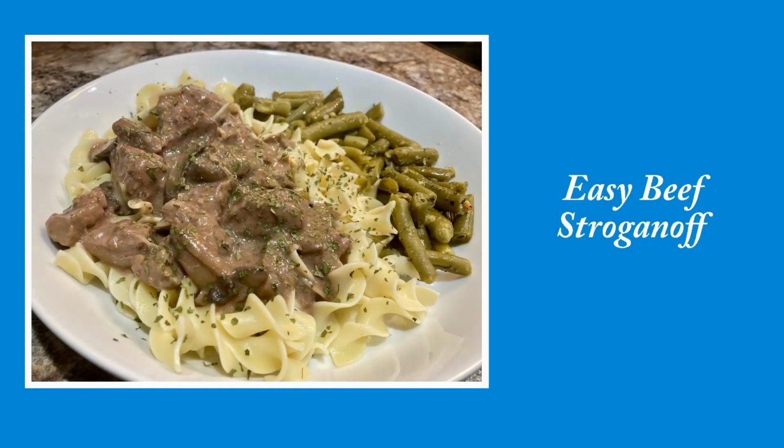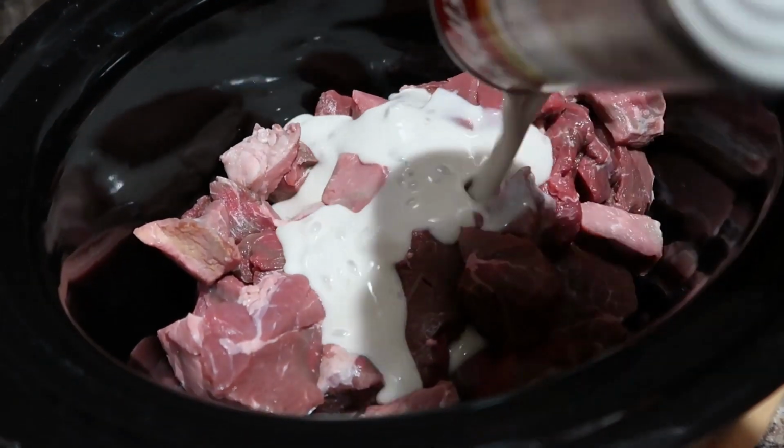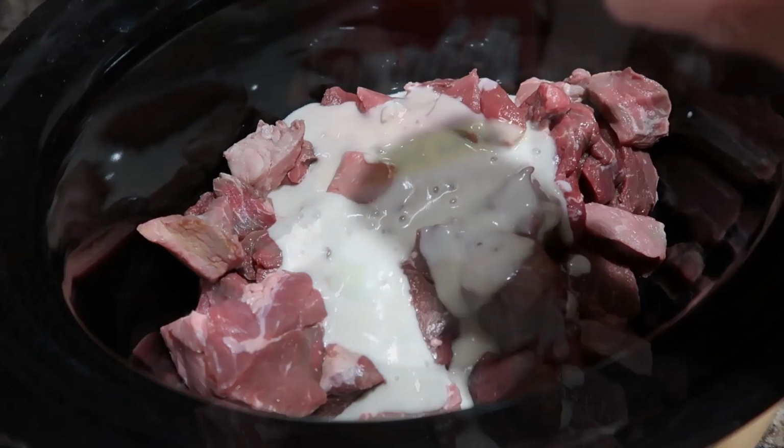So next up, we have easy beef stroganoff. And y'all, this is so easy, I can't even tell you. And it really is so delicious. It got gone so fast in our house.